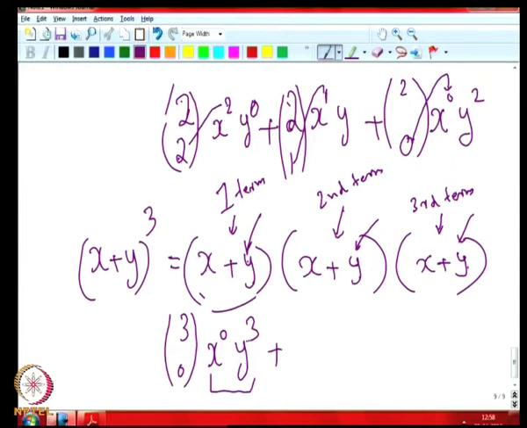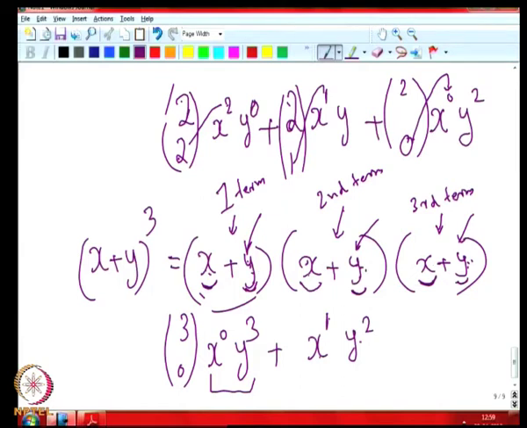And now the next thing we consider is when x is 1, so then y has to be 2, right? Why is it? Because I can take x from here, then here and here I can take a y, x into y, that will make an x y square. But then this term x raised to 1 into y square can come in different ways. For instance, I could have decided to take x from here and y from here and here. So, y x y, that would also have given this term. Another way of getting this term is to pick x from here, and I could have taken a y from here and here, that is y square into x, same thing. 3 different ways of doing it.